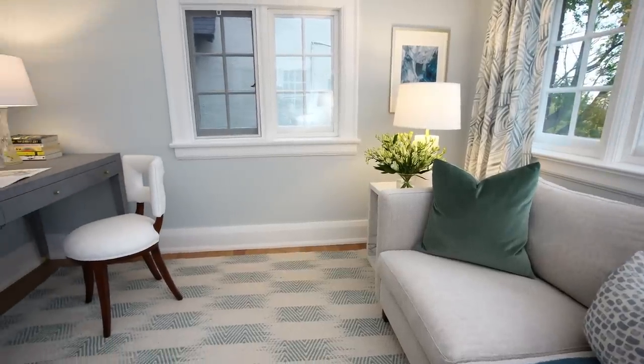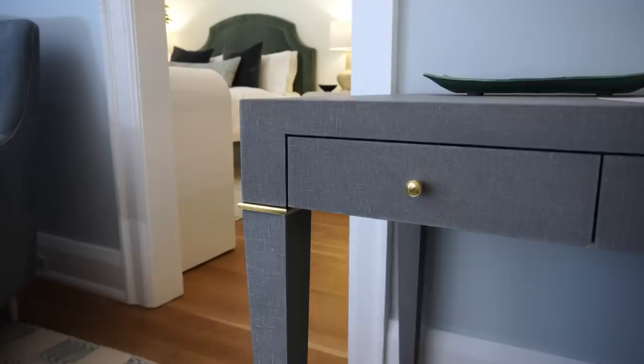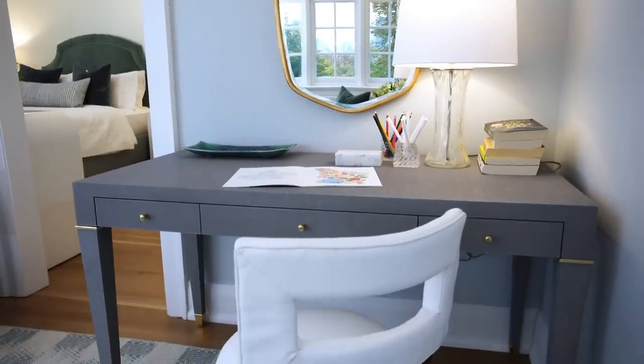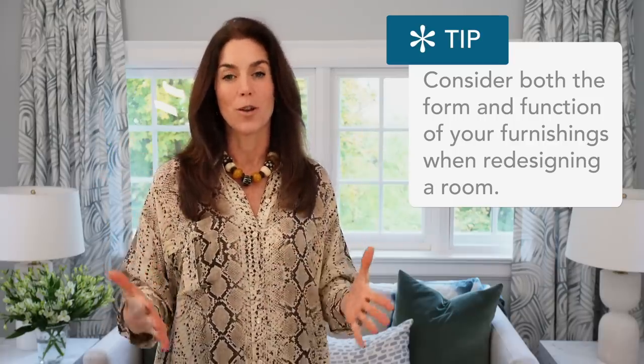All of the soft elements are balanced with some more crisp lines. We've got the desk with a beautiful tapered leg and little fittings — it's about the hardware on the bedside tables and dresser, the little collar and foot on the desk, the curved back profile on the desk chair. If you're thinking about redesigning a room, it's not just chair, check, desk, done. You need to look at all the details — how it functions, what the form is, how it feels, and how it's going to work in your space.